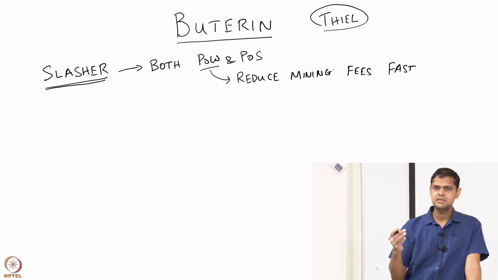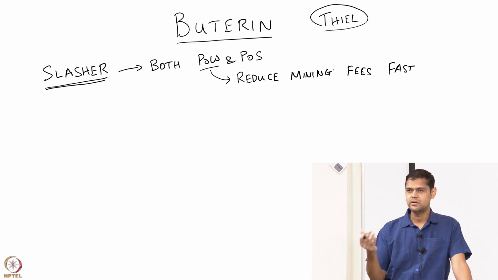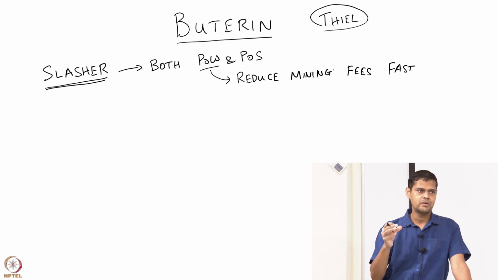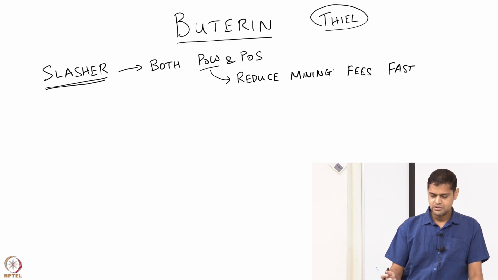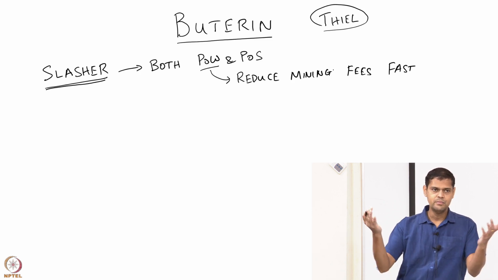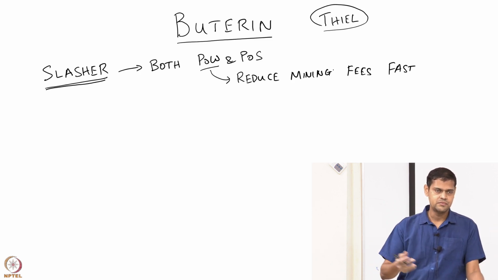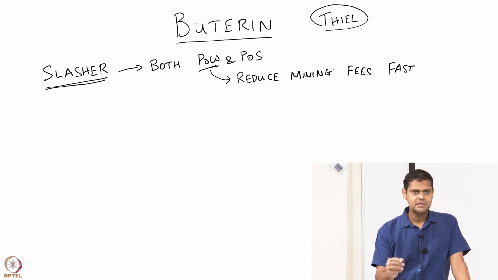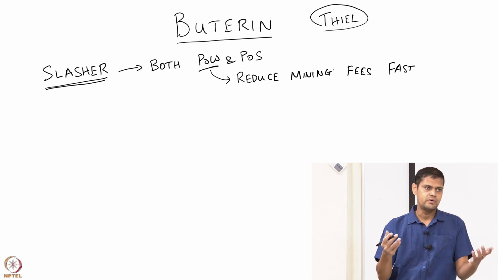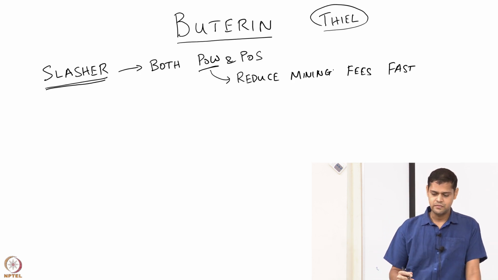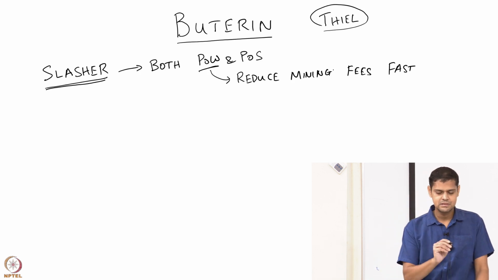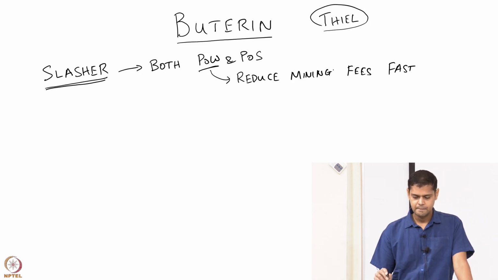So Satoshi says that you halve the mining fees every 4 years. Right? That's what he said. So right now I think if you create a Bitcoin block, you get 6.25 Bitcoin, right? So Buterin said you do that every few months, let's say, or you do it much faster, right? So that people are less and less incentivized to do this proof of work, right? If they get very little mining fees, right? But there is a little bit of proof of work, at least in this Slasher protocol, right?